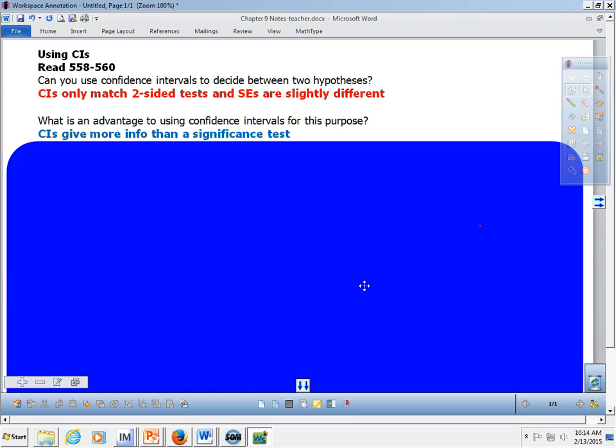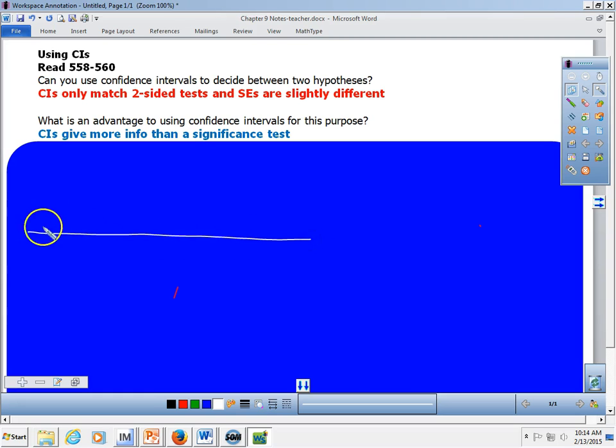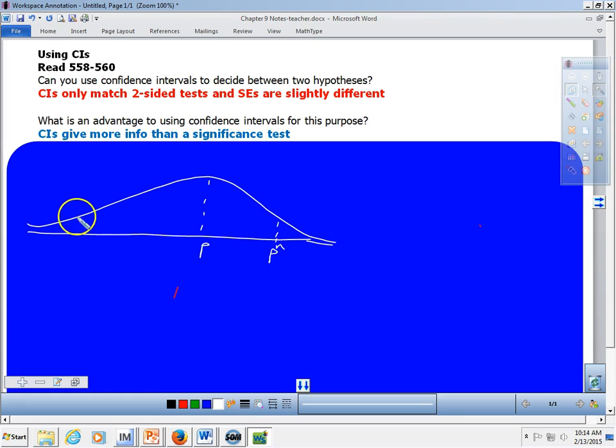And here's how that works. We were using the idea of a normal curve before, and I'll go back to using that idea now, assuming I can get a board that works. Here we go. So again, the idea behind a test is, all right, we're going to claim that P sits here. There is a P hat that is different enough from the claim that would make me reject the idea of the null hypothesis. And so again, the null would say that P equals some value, and the alternative would say that P does not equal that value.